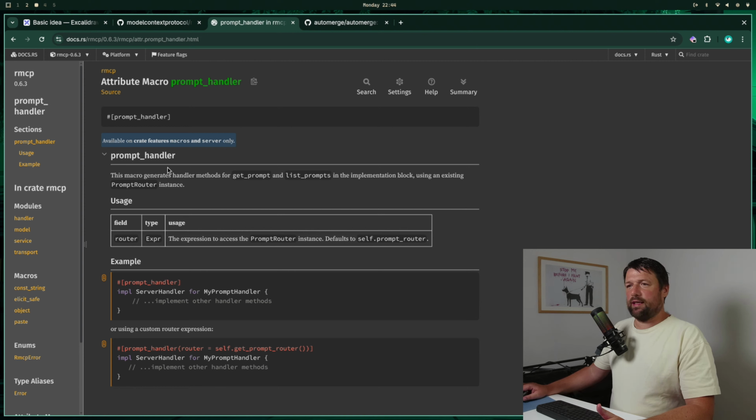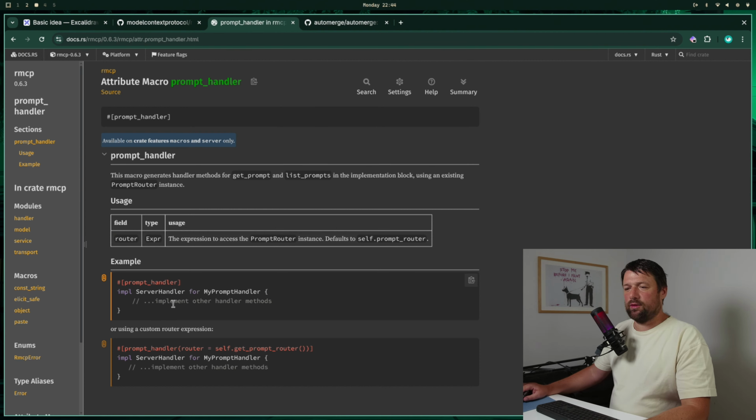So a prompt handler can generate these two functions by using a prompt router. The interesting question is what a prompt router is. I have my prompt handler, that's my server.